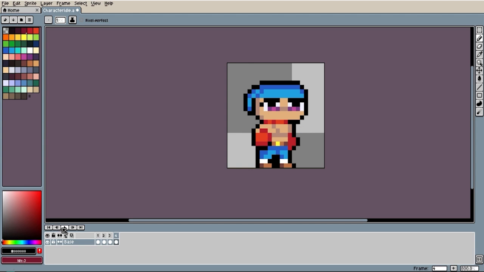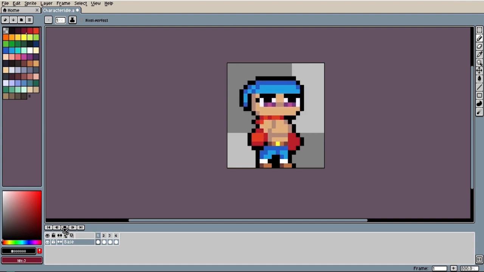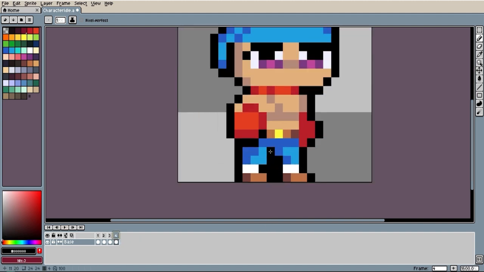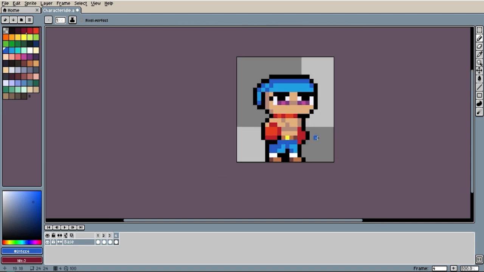However, if we play the animation, something that we can see that is missing is there is absolutely no movement going on in the legs on our idle state. Normally this is fine because we don't really want to move around the position of our legs, as we don't want our character to seem as if they are changing their position if you're using this for something like a video game. So if we pause the animation, all we have to do is on this fourth frame, we can just slightly change the actual position of our leg by quite literally just adding 1 pixel to our knee and grabbing our dark pixels and getting rid of some of the highlight to this area.